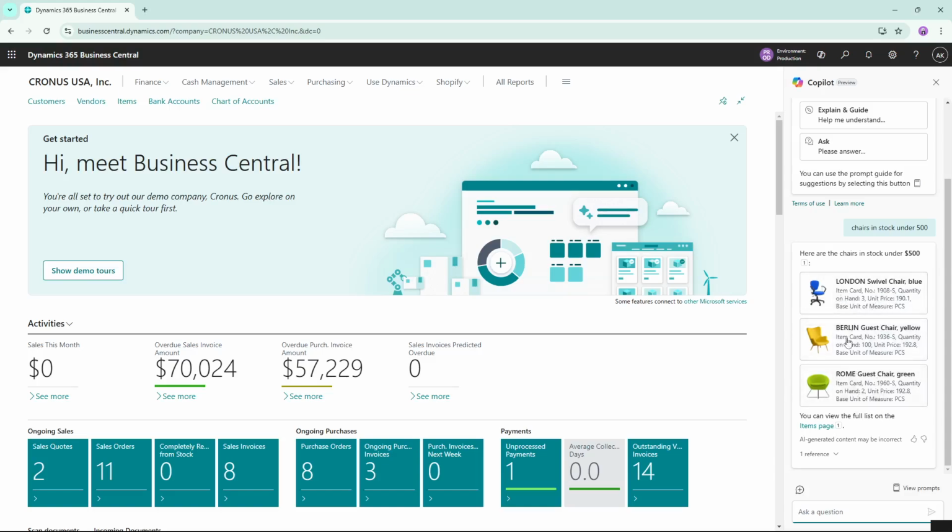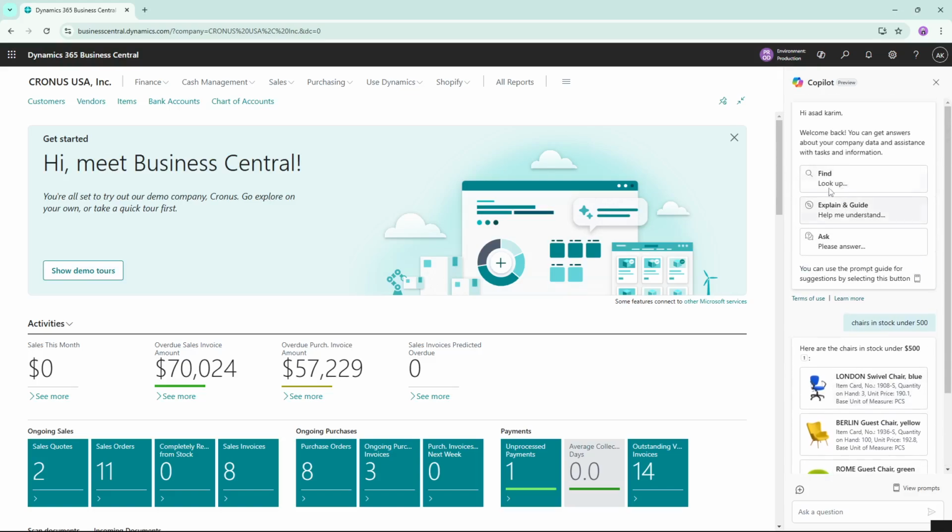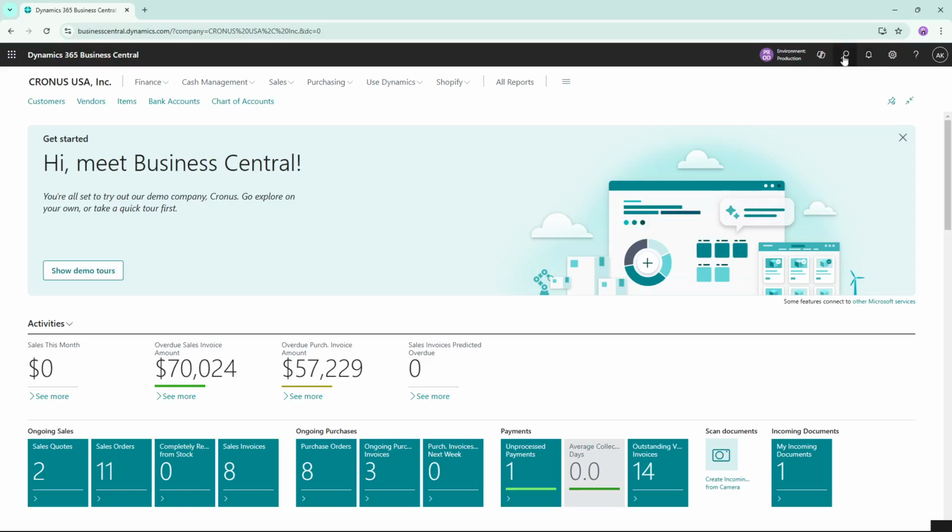It has pulled up multiple chairs, and it saves us multiple steps. I'll go ahead and give it a thumbs up, right? And you can do more, find customers that owe more than $500 or $5,000. So multiple inputs you can give, and it would create outputs accordingly.